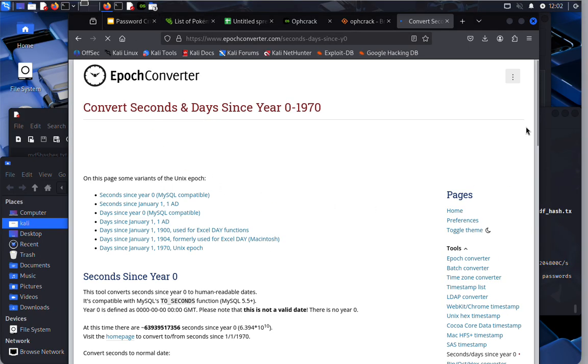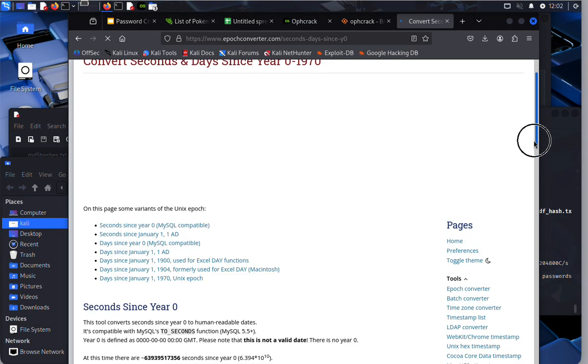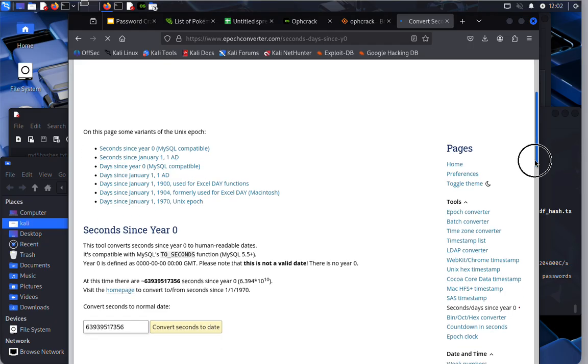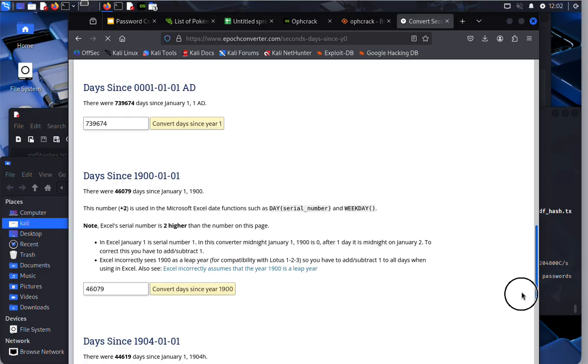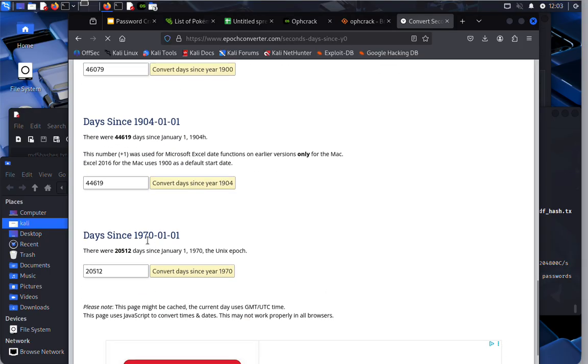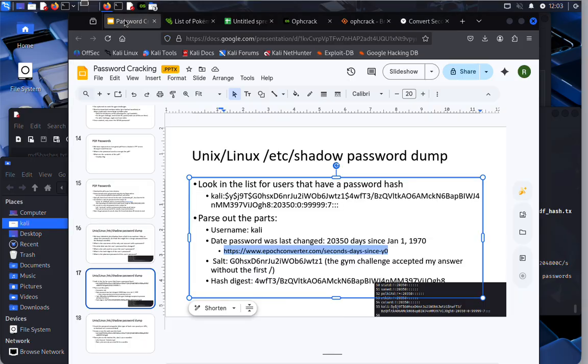That's the timestamp. We're in the days since, and don't do day 0 because that's between like the year 0. We need the days since 1970-01-01. This is the day you want. I'm going back over here. That's this part where it says 20350.